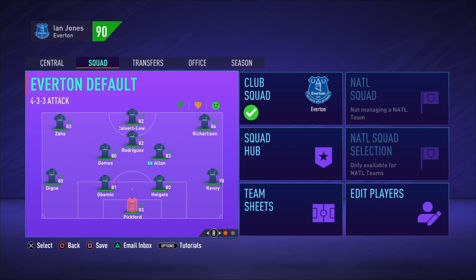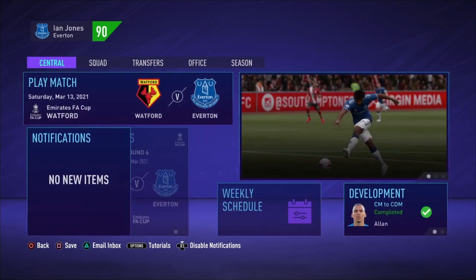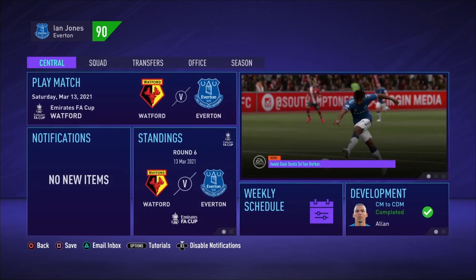I have trained Jean-Philippe Gbamin to become a centre-back. He is now our highest rated centre-back actually, as Holgate is on 80, Michael Keane and Yeremina are on 79. So I'll look to start using Jean-Philippe Gbamin as our starter centre-back alongside Mason Holgate. I've also changed out Seamus Coleman now, who's dropped to 77 rated overall, with John Joe Kenny, who's 78 overall. Of course, we are looking to bring in a new starting right back next season, so that is something we're going to have to do here.